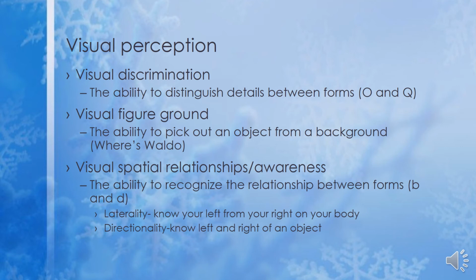People that have visual spatial relations issues or visual spatial awareness issues are kids who can't walk down the hall unless they kind of touch the wall as they go, or kids who mistakenly crash into people or things. They trip a lot. They have a very hard time with their own body awareness. They don't know their left and right. They don't know where their body is. They tend to have a poor body scheme.